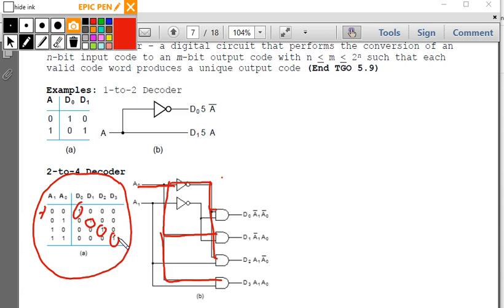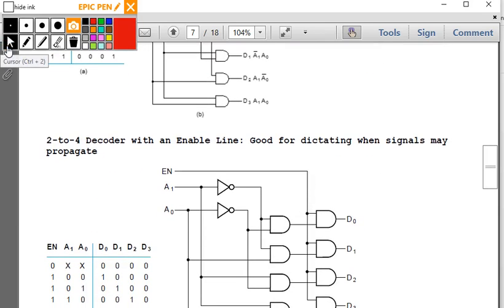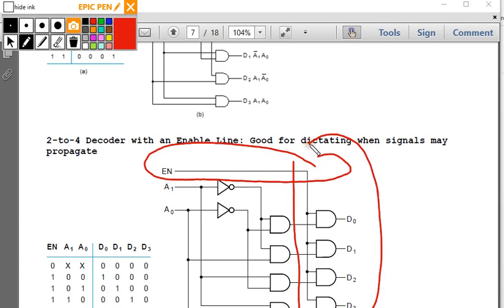So now I'm showing you how to take in a, so let's combine some concepts. Sorry, I want one more thing. So you have an enable line here. So yeah, you can actually make it more complicated. You say, I don't want it to decode unless I've enabled it. So I can add this set of AND gates here. And if it's 0, it doesn't matter. I'll put 0 on all the outputs. But if it's 1, then it will choose an output, right?